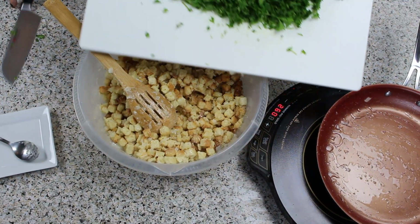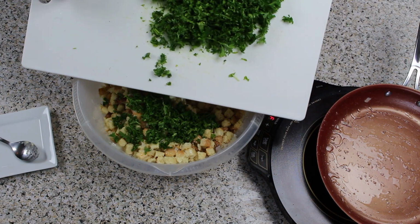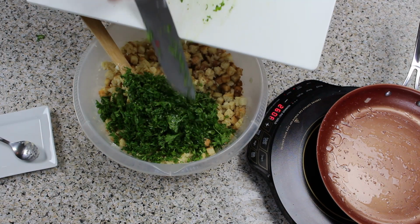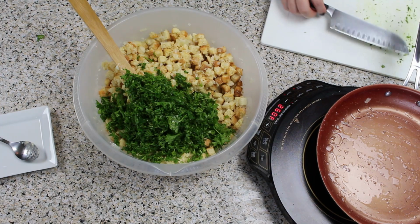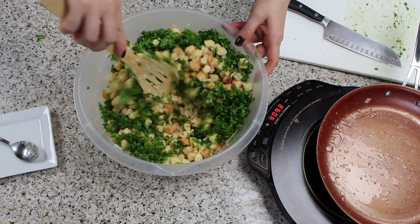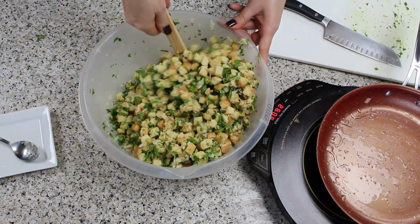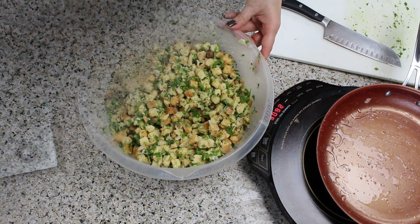I like to do this in 2 steps as I find it blends better, but you can do it in 1 step too to save a little time. Allow the bread mixture now to rest for about an hour.